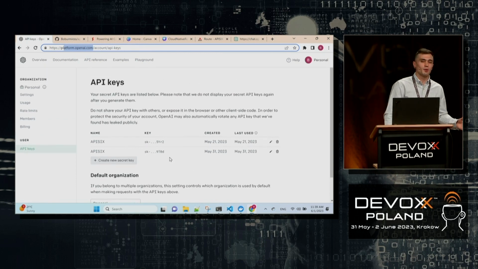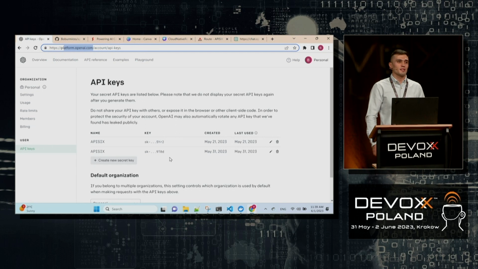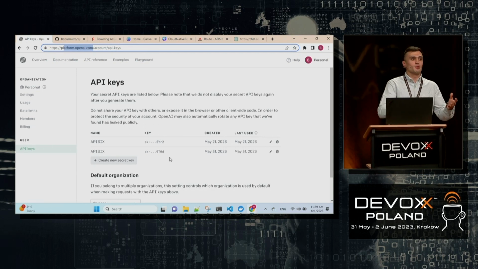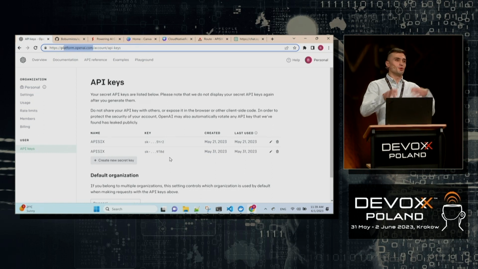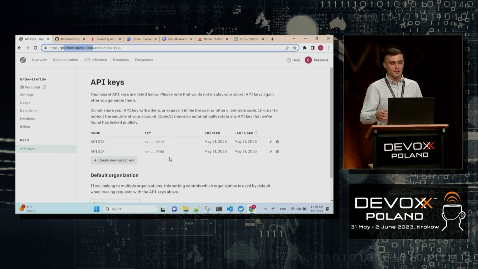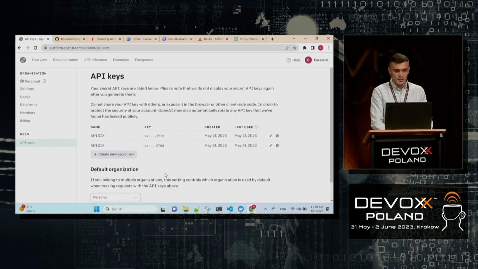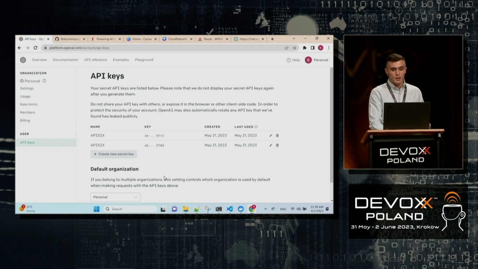Two months ago, you could get $18 for free when you created your first account. But now, because I overused it with every API call I made, I am paying, actually. The functionality is paid now. So once you collect your API key, you start to build something great, right? What we are going to build: I'm going to ask ChatGPT to respond to me. Let's send some requests to OpenAI.